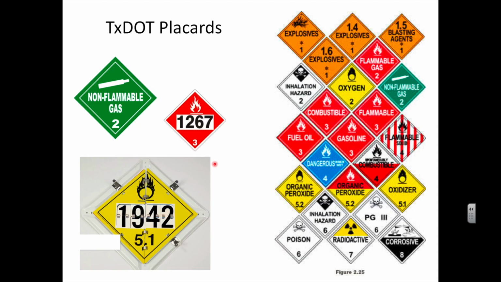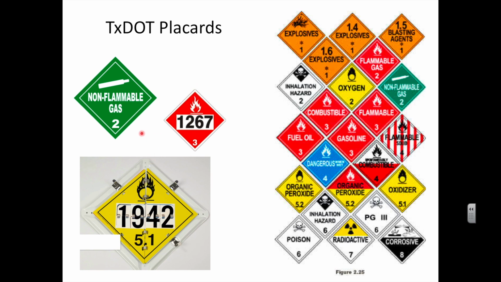Now, there are many different types, and there are also some what we call Texas placards. Now, these are for Texas, and they have a specific number. Now this number will represent what specific chemical is in there. So all first responders have this little guidebook that tells them what number matches up to what chemical, and it gives them the guidelines for fighting a fire or dealing with that chemical.